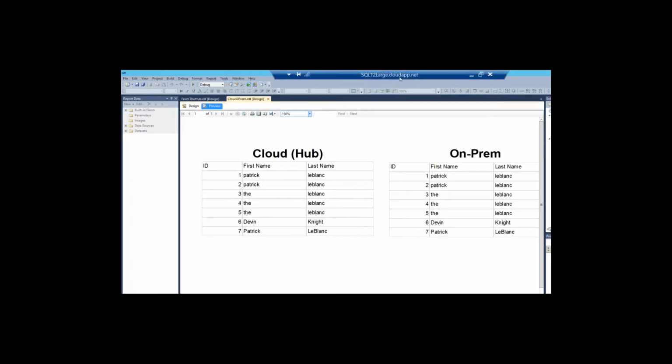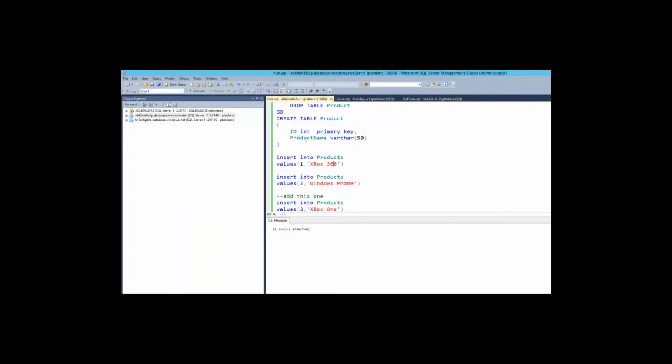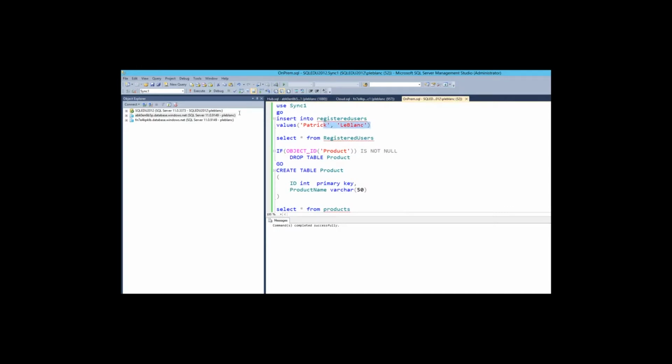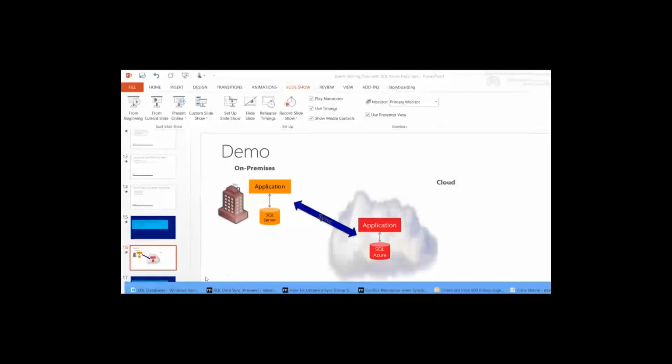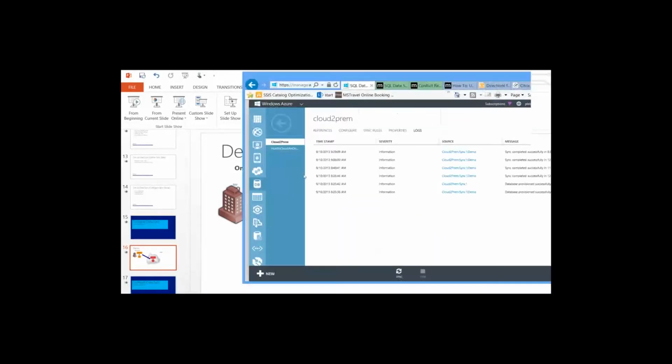So now if I go to the hub, on-premises, sorry, and I just run an insert here, and then I come to my data sync. The question that probably everybody's thinking is, well, okay, how do I sync this stuff? If I just click the button right there at the bottom, I click sync, you'll see that it's running some processes now to try to sync the data up for me. Give it a second or so.